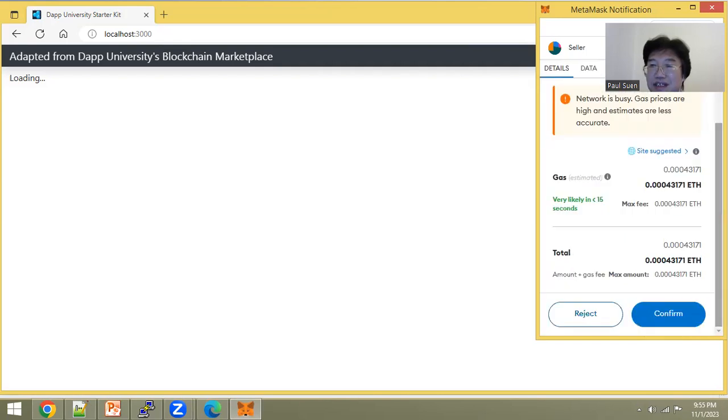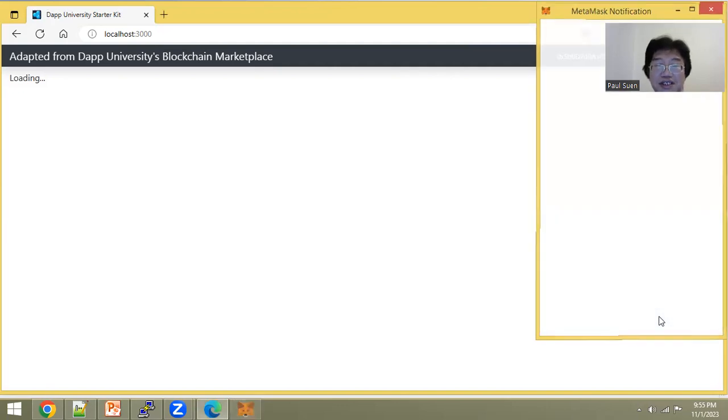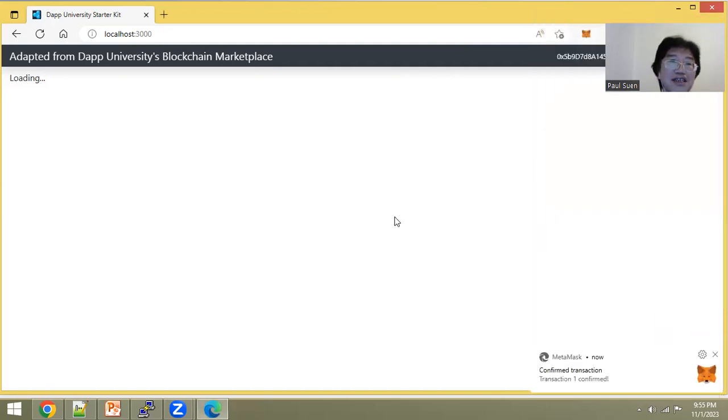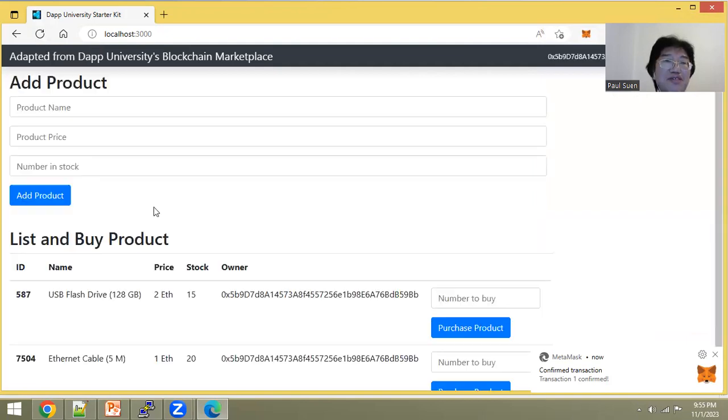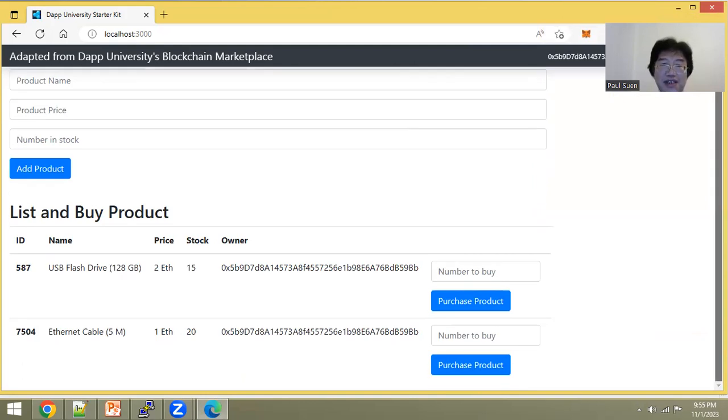The notification, and we confirm the transaction. Let's go ahead. We press to pay. So we see another product and its stock that have been placed for sale by the same owner.